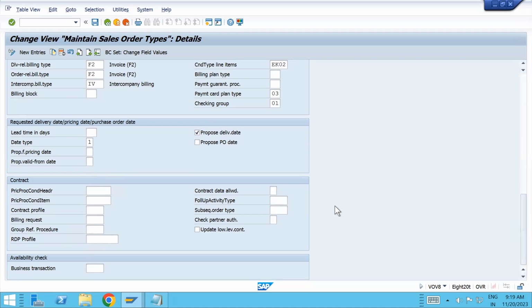Perfect. So if you set the billing block here, then the system will block the order. Yeah, see, the client requirement is they want to set the billing block once after creating the sales order.